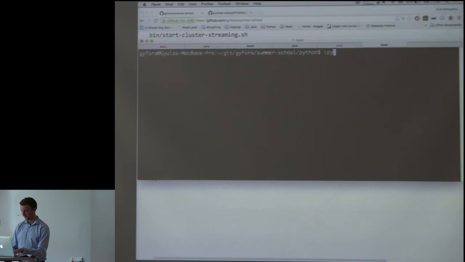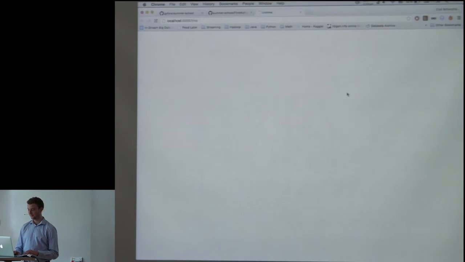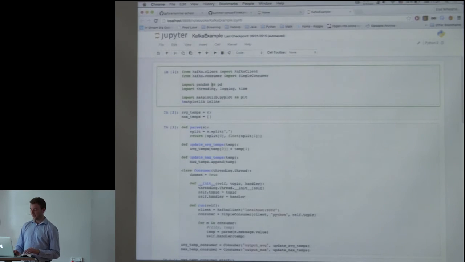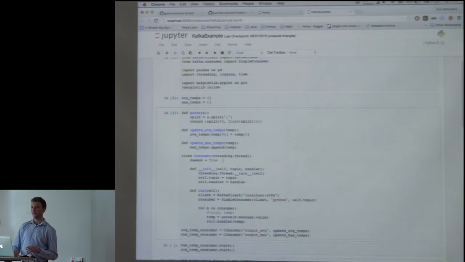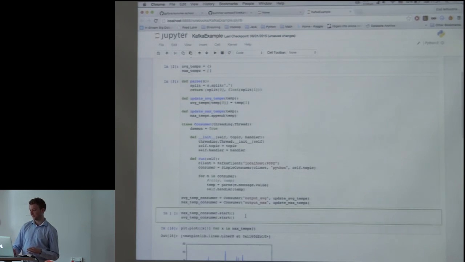So you mean now we are going to look at the Kafka output? Yeah, now we're going to look at the output of the processing system. Yeah, exactly. So I'm using the Kafka Python library to create a simple Kafka consumer, and it will be executed in 2 Python processes.